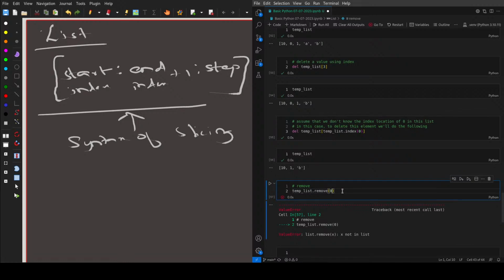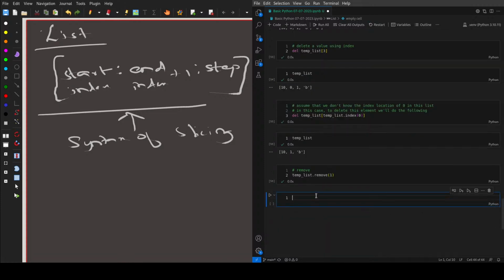Okay, 0 is already deleted. Now let's pass a value. Assume that we don't know the index position of 1. Let's pass 1 now. The value directly, not the index, directly to the function remove. Now some of you might get confused. 1 is present in the index 1.